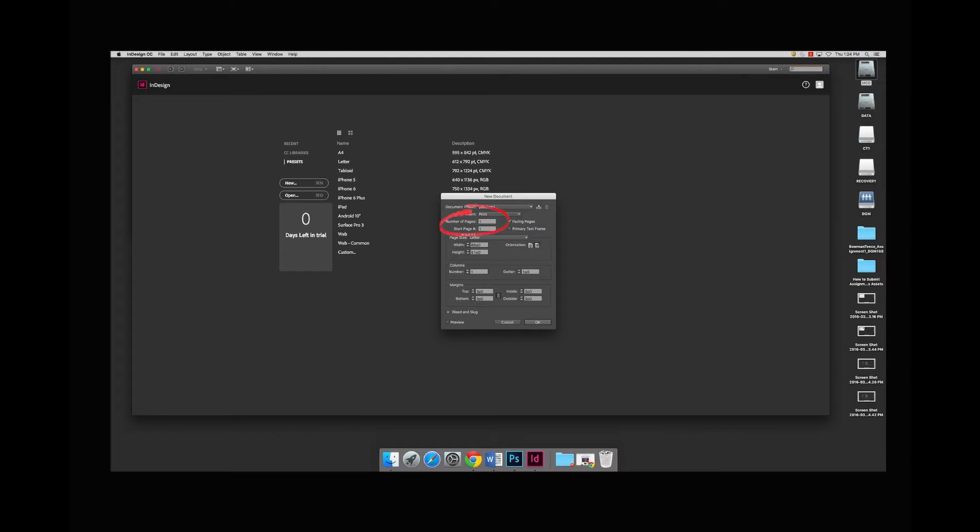Normally, we would change the number of pages here before we begin, but I'm going to back into this in a different way because I want to show you how to add pages just in case you don't know how many you may need going in, or you've forgotten the number of images that you have in your presentation file. So we'll just leave this set to one page at this point. Now click on the OK button in the lower right hand corner.